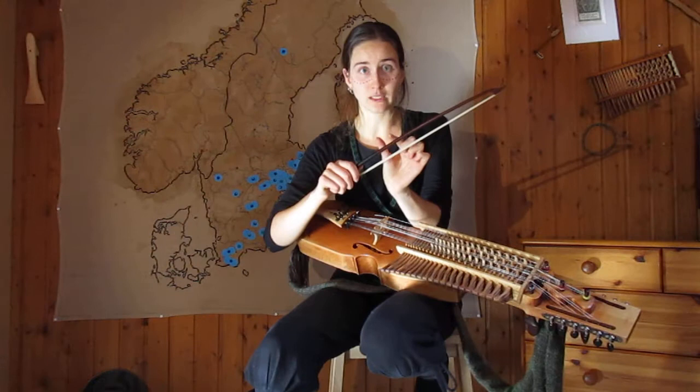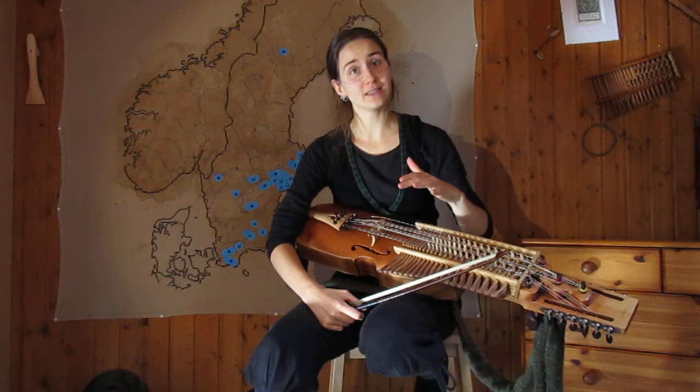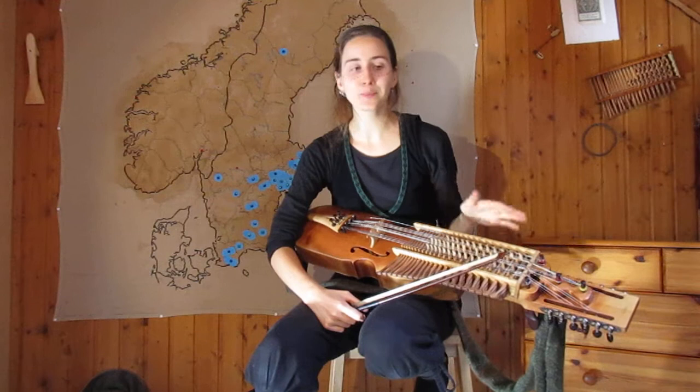If it's a bit too fast for your abilities or something, it's better to take the tempo down a bit. The dancers can dance a little bit slower. They can be fine with that. And then you will feel comfortable.